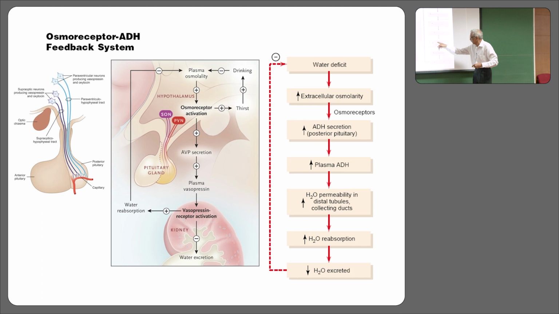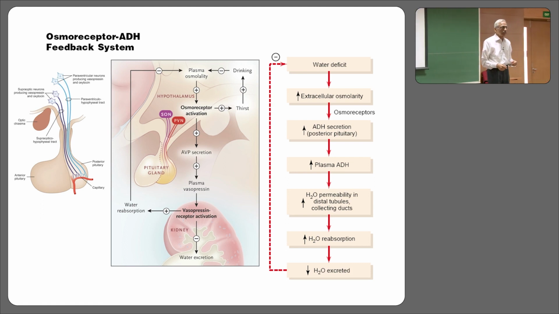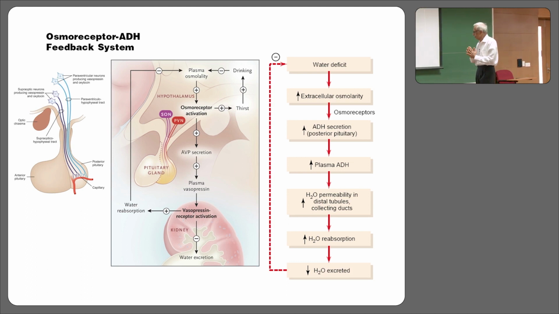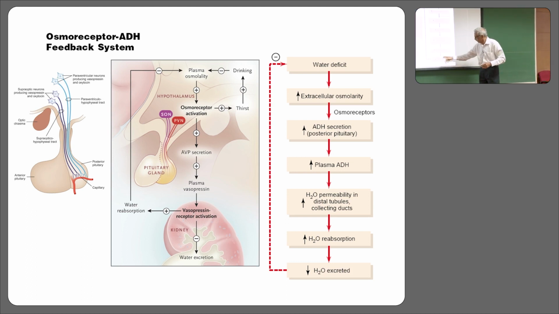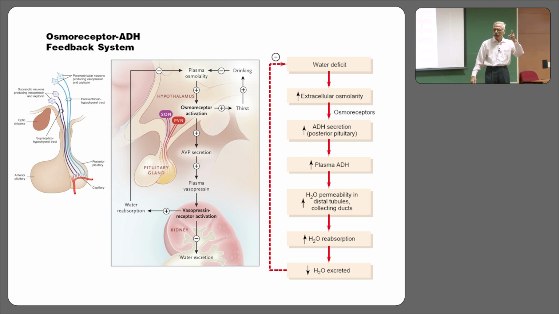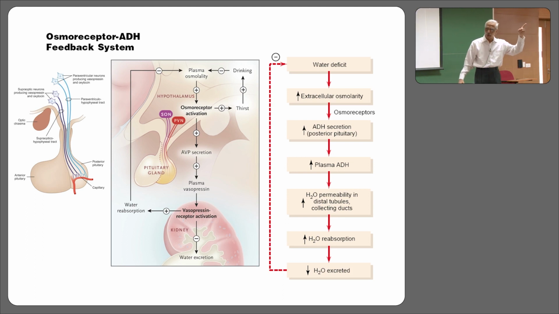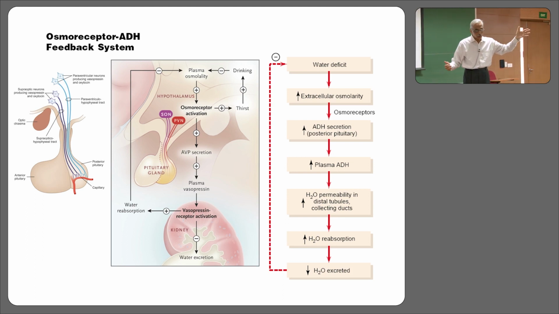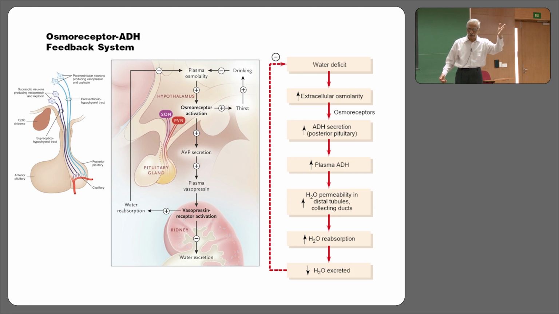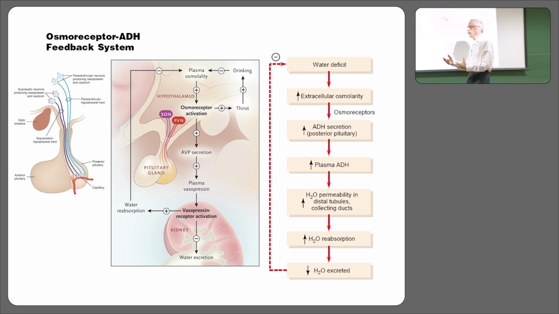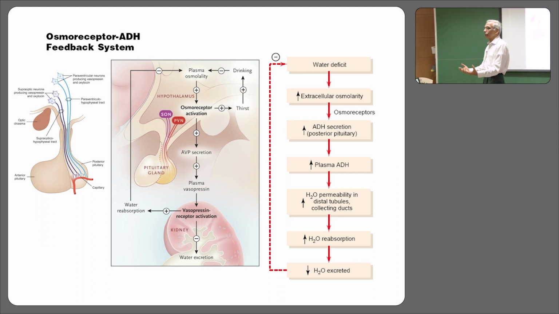What is happening now? We are at the level of the kidney. Water permeability in the distal tubule and collecting duct. What happens to water permeability? Increases, which means in the collecting tubule water will be absorbed. How, we will see. Which means water absorption, which means the osmolarity, which was going in the direction from 280 to 281, 282, 283, because now water is retained, may go back from 284 to 283. So, this is our physiological response to the challenge that we are facing.